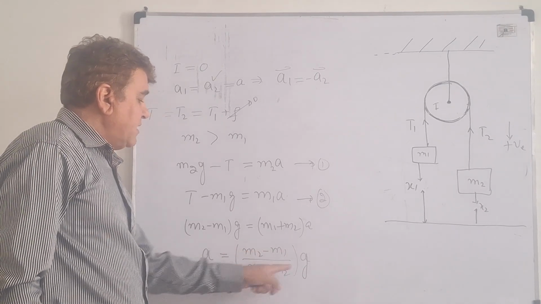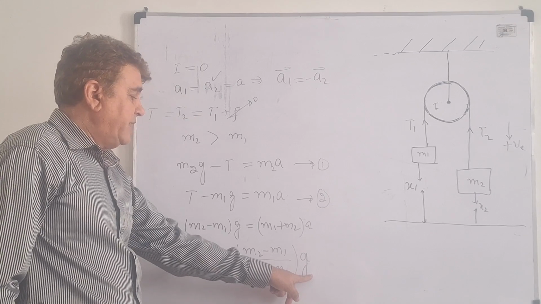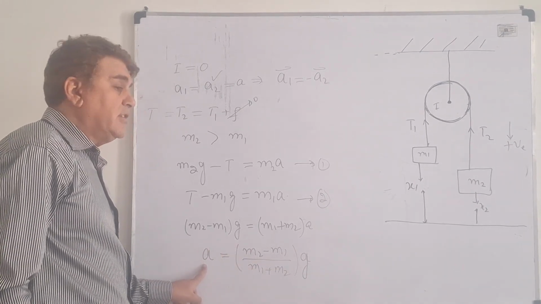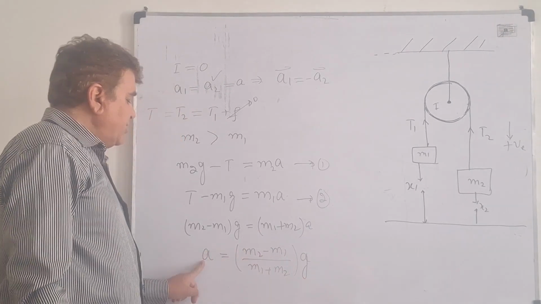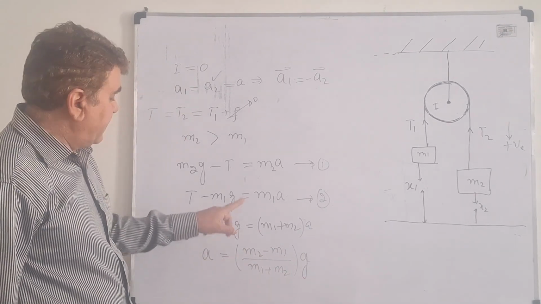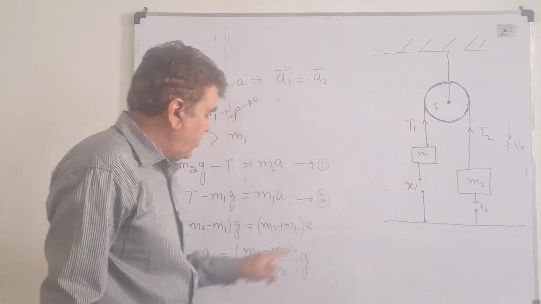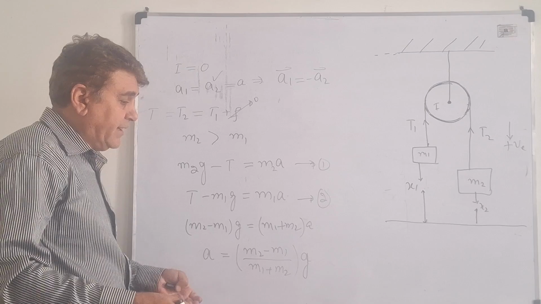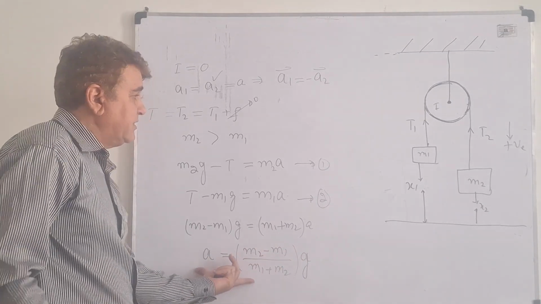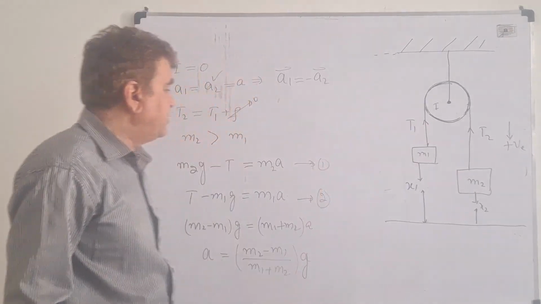We know masses, and we know the acceleration due to gravity, so we can find A. On the other hand, if we want to find G, we can measure A by the setup of this equation and can find G, that is the acceleration due to gravity. We can calculate experimentally the acceleration due to gravity by using Atwood's machine.